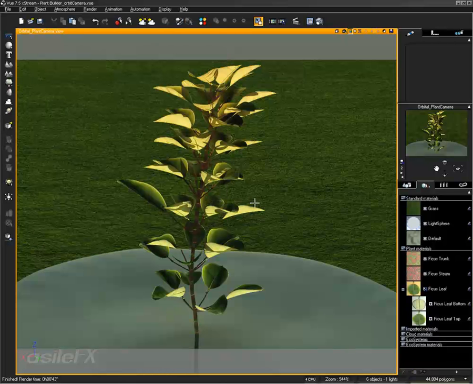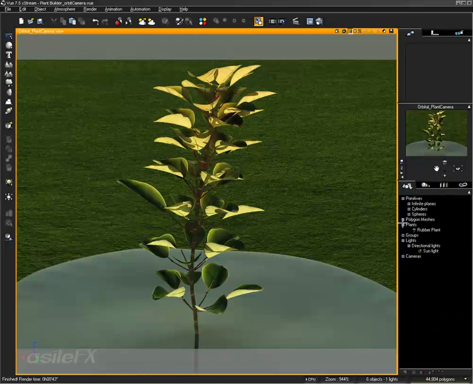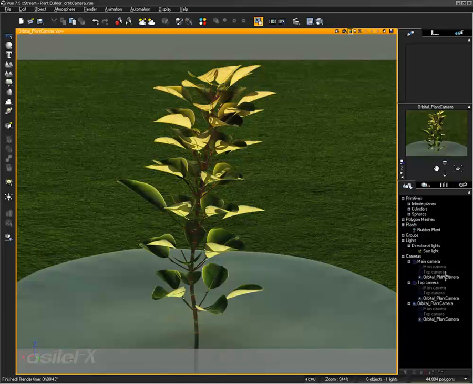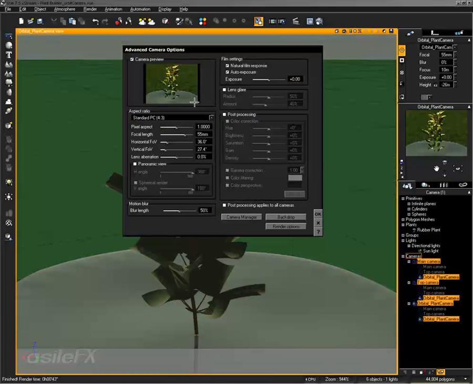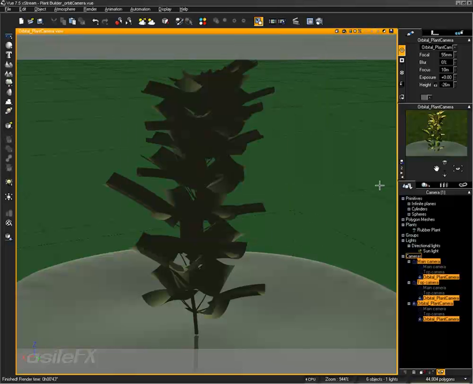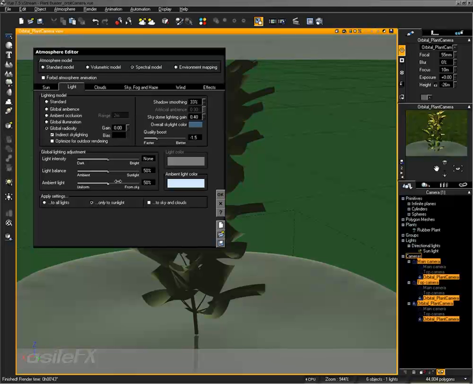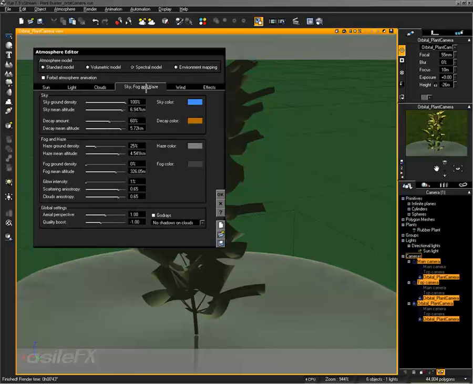I do want to note I do have the auto exposure on. If we look at the camera, I also want to note I am using a slightly modified version of Camera Orbiter. So we can see the auto exposure is turned on just by double clicking on the active camera. We can pull this up, just because with this off it's going to be a very dark scene. If we go back to the atmosphere editor, take a look. The light balances, I've got Sky Dome lighting gain up 0.4 and a slightly modified default sky scene.